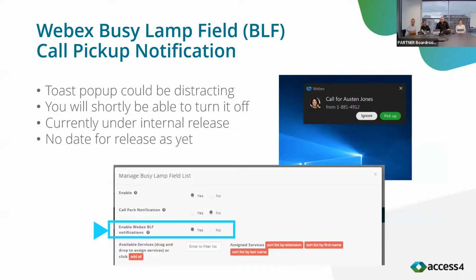The Webex busy lamp field. Users with a physical device and Webex may want BLF on the device, but may not want to be distracted by Webex BLF toast pop-ups continually coming up on their desktop device. Currently, the toast notifications are on by default if you have BLF enabled in Broadworks and can't be managed in the Webex app itself. You will shortly be able to turn on or off the BLF toast notifications for Webex desktop applications through SASBOSS. This can be done for a single service in the BLF settings in SASBOSS or through bulk update options if you want to save time by doing multiple users at once.